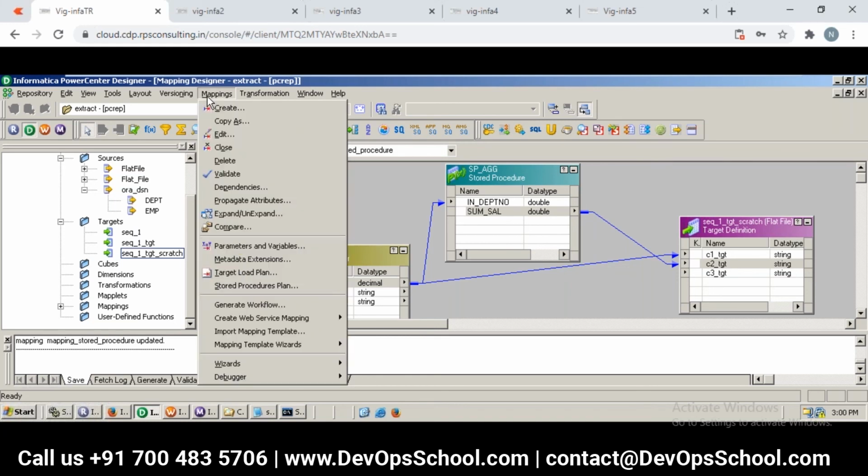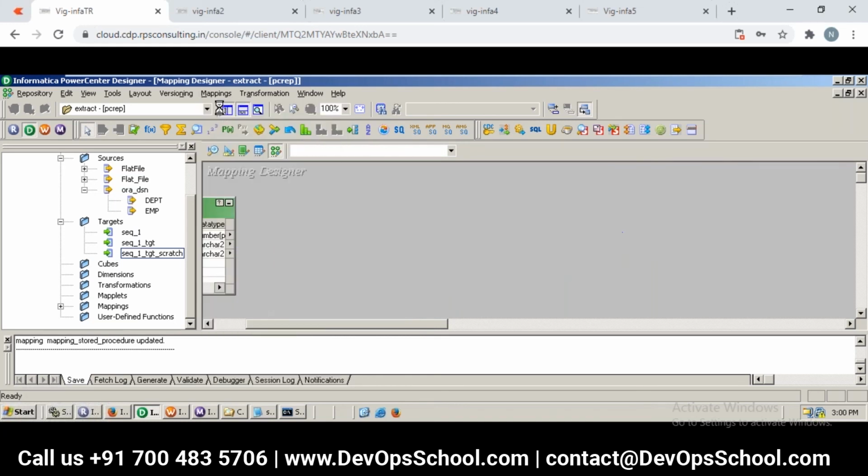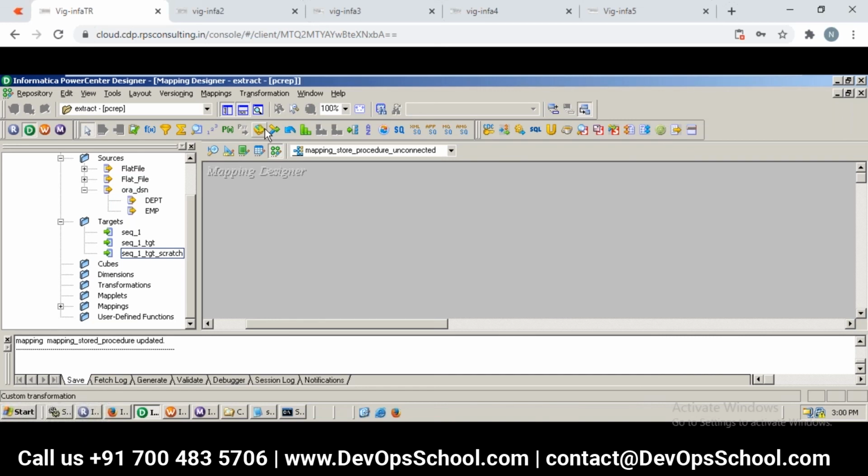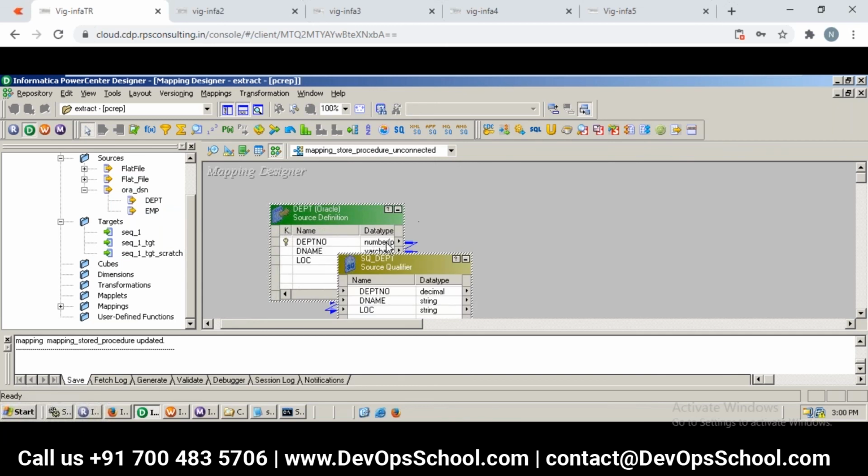Now create a new mapping and supply the mapping name, let's say mapping stored procedure unconnected. Clear? Now let us take department number, or department, as an input here.